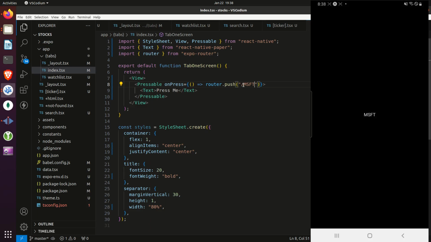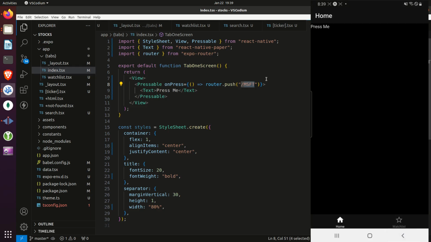So really what we're going to do is we're going to show whenever the user types in whatever their stock is, we're going to give them valid options, and then whenever they click on that option, it's going to have the ticker, and then we're just going to pass that ticker into the screen, and from this screen we'll pull that data for that stock using that ticker, and then we'll just show it. So it's pretty simple.